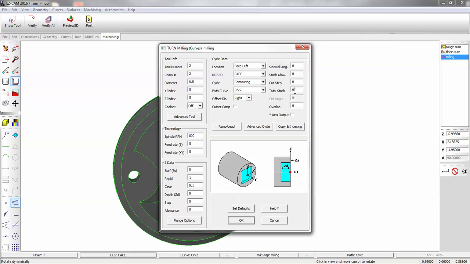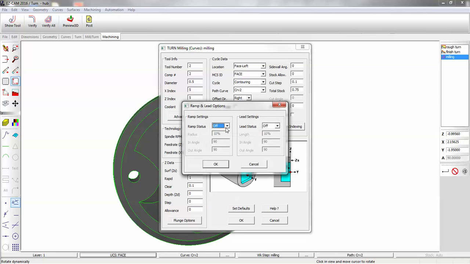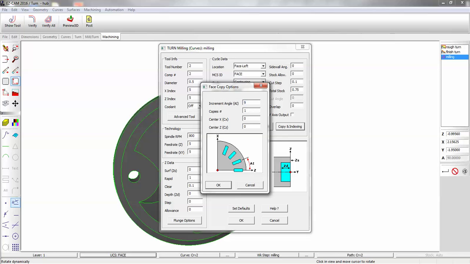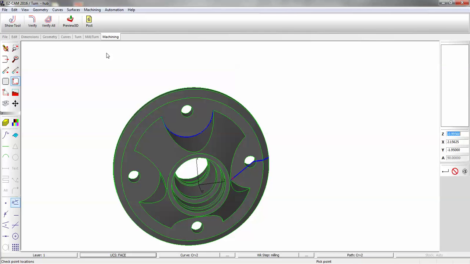We'll give it a total stock of 3/4 of an inch, and we'll cut every 100 thousandths. Add a lead in and lead out, and we're going to make 4 copies. So we're incrementing at 90 degrees, 4 copies. Take a look at that.